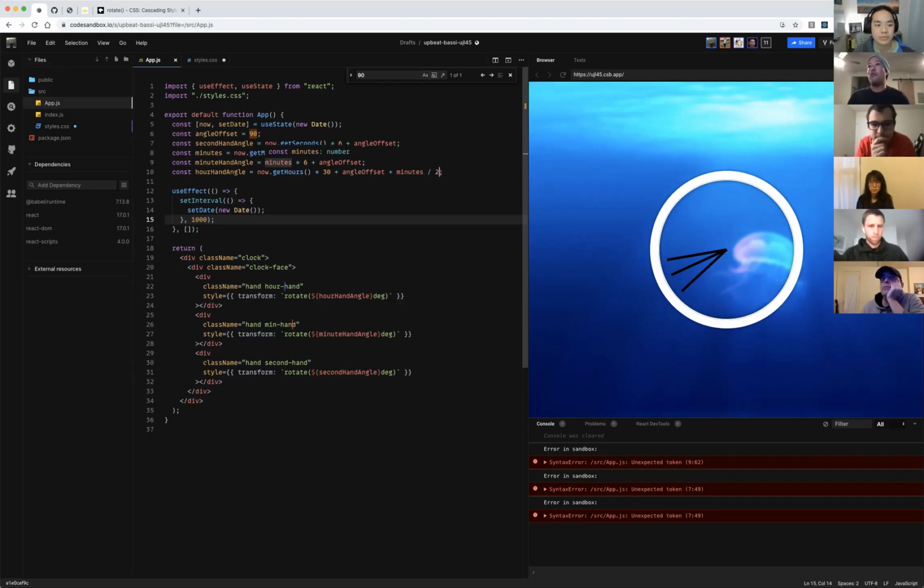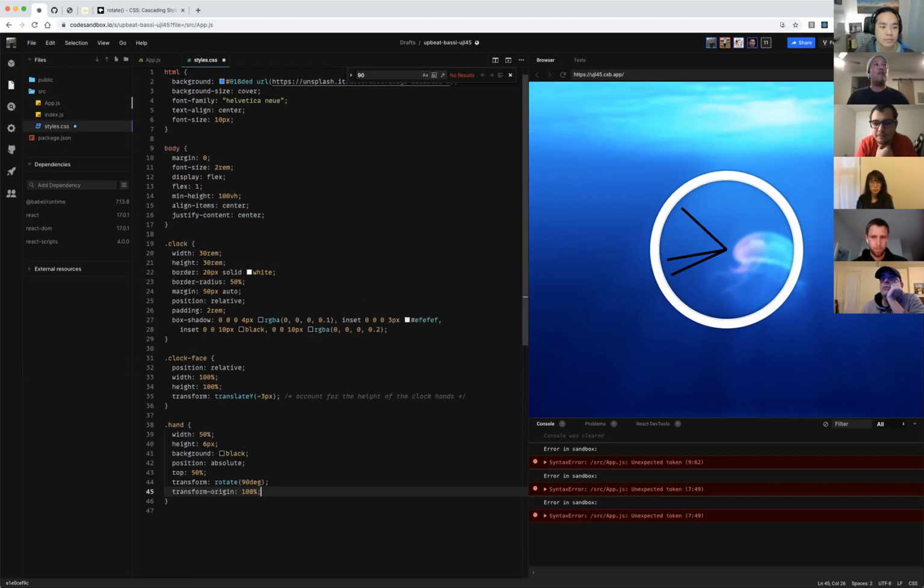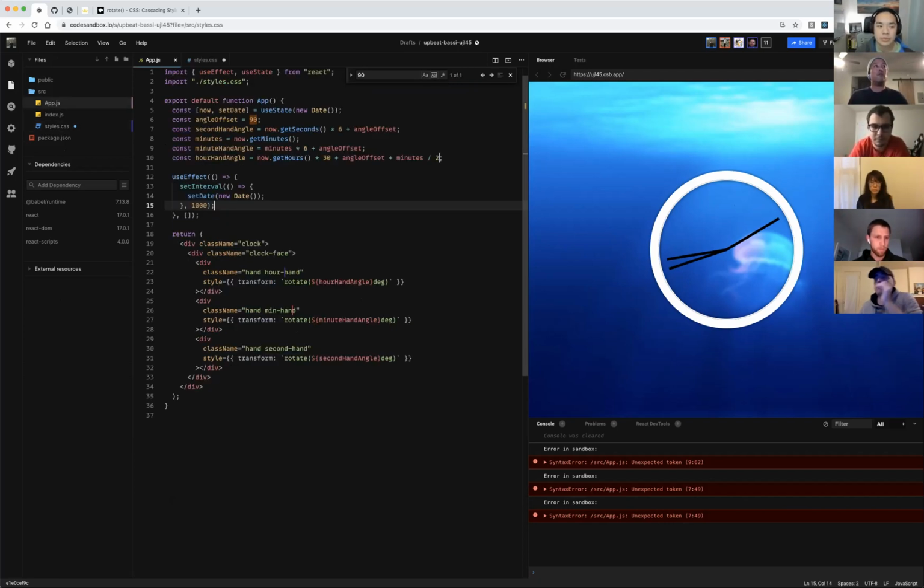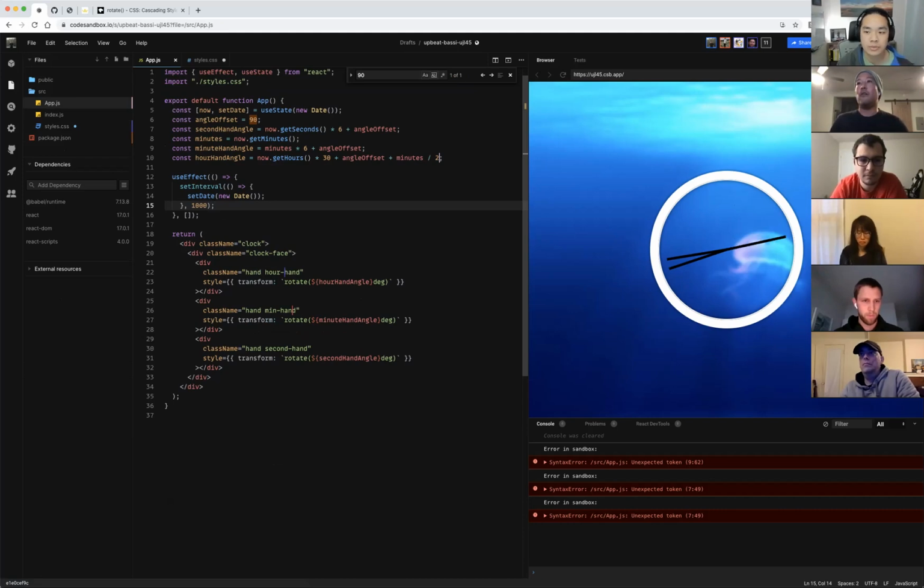I usually have a folder if there's a bunch of utility functions, and then maybe constants that a bunch of the files could use, because you could also reuse the constant in CSS if you're doing CSS and JS, because then you could import the constant into the module with the CSS, and then you don't have to hard code 90 here, right? You could reuse that constant in all the files.